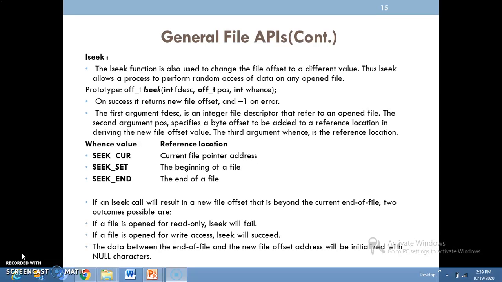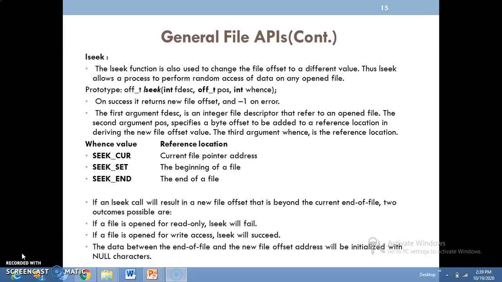I hope you are getting the point. Current file pointer means that currently you are reading the contents in the middle of the file. That is the current file pointer. With respect to that point, I add 100 as the address location and move forward. In this way, we perform the random operation with respect to the current pointer.